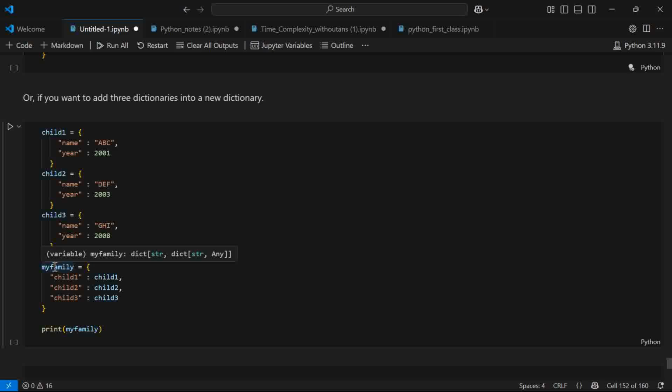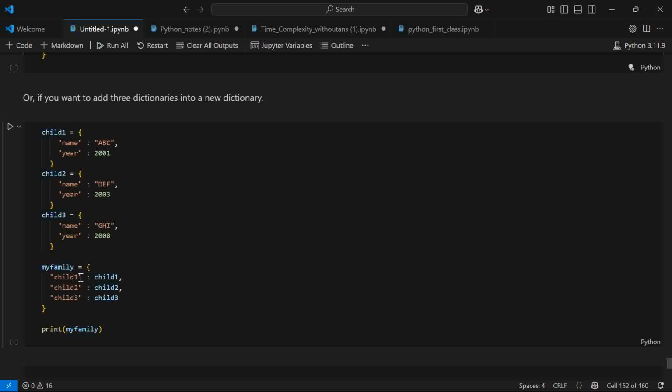So now we have a fourth dictionary, my family, and inside it I keep child 1 as the key and child 1 as the value. Next we have the child 2 key, and inside that key I put child 2 as the value. Then I keep child 3 and its value. This value should match this name.